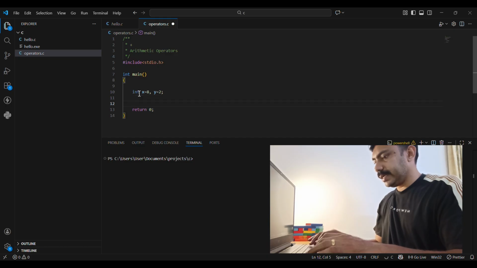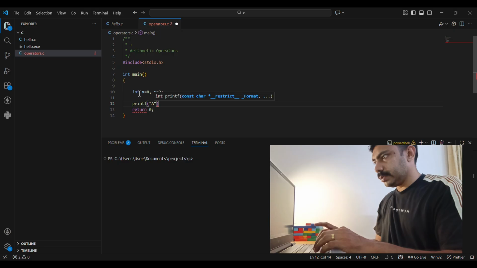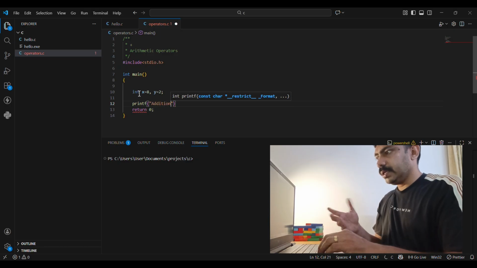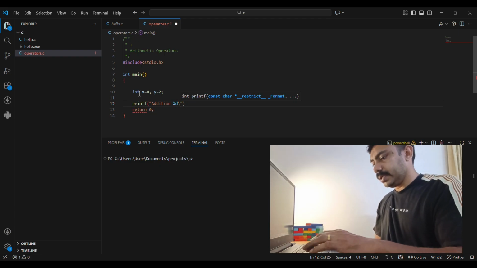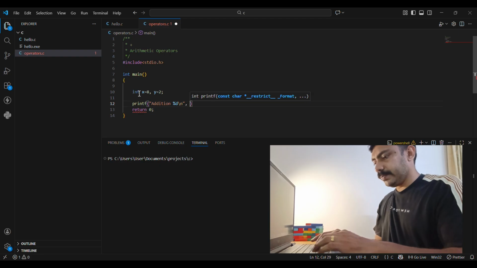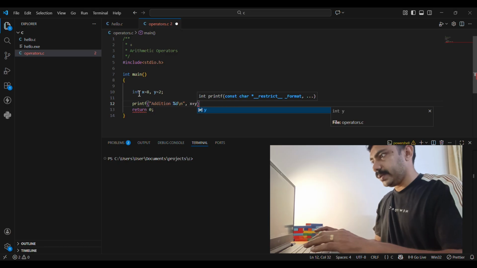Then the next line, printf addition, which you have already done, that is percentage d, and I print this in a new line, and the value is x plus y.